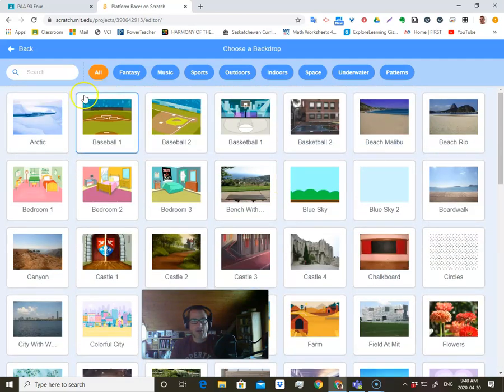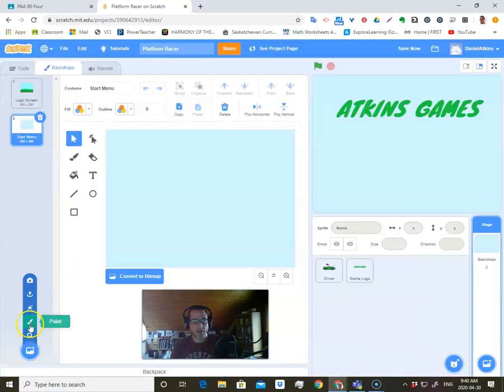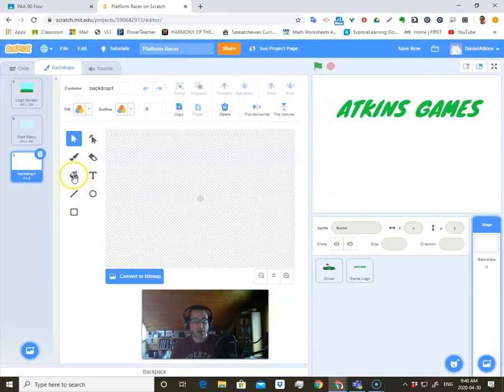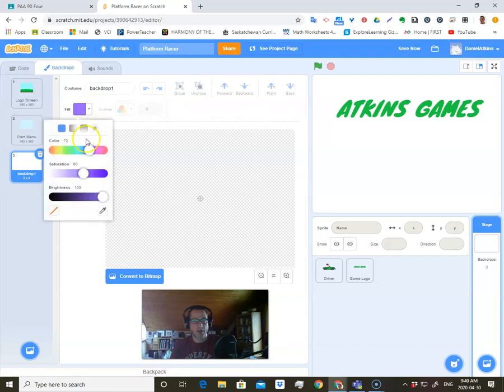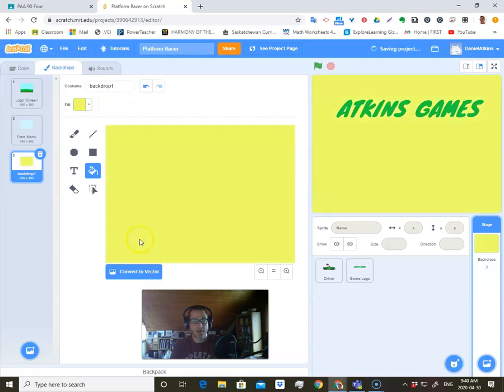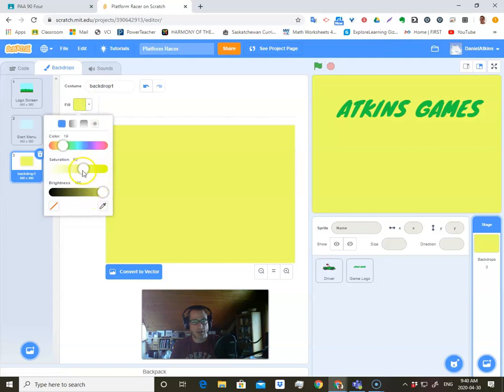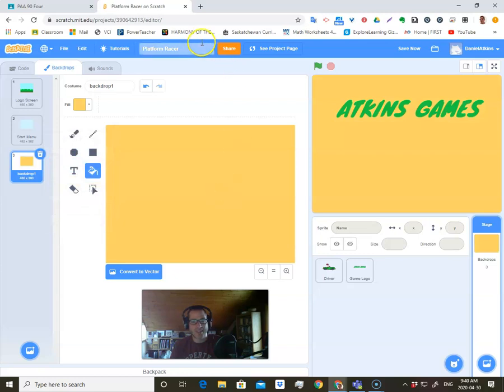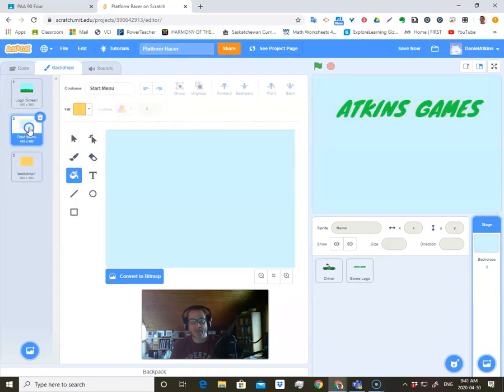Actually, I think I'm going to create my own. So I'm going to go back, and I'm just going to say paint, and I'm going to get this bucket, and I'll make it a yellow background for now. Oh, I gotta convert this to a bitmap, otherwise I won't be able to paint the screen. So for the backdrop, in this case, it's fine if it's all one color. Those colors kind of, I don't know if they clash or what, but I need to be a little more. Oh, that's even worse. Okay, I'm gonna leave it like that for now.